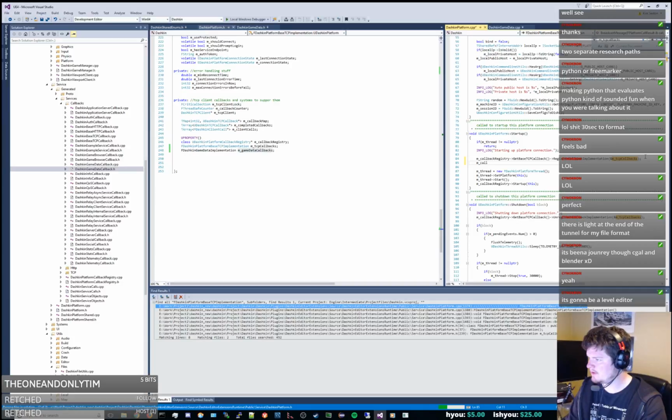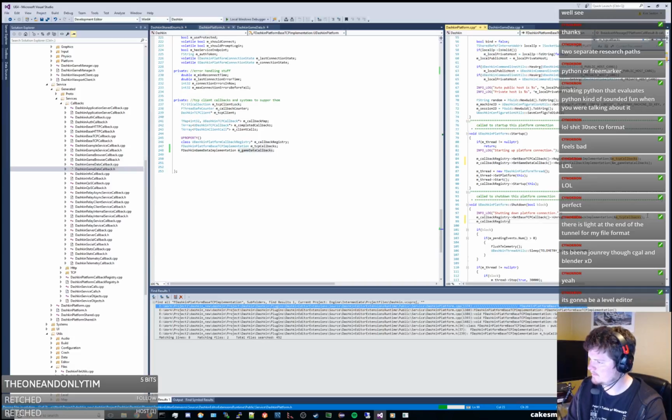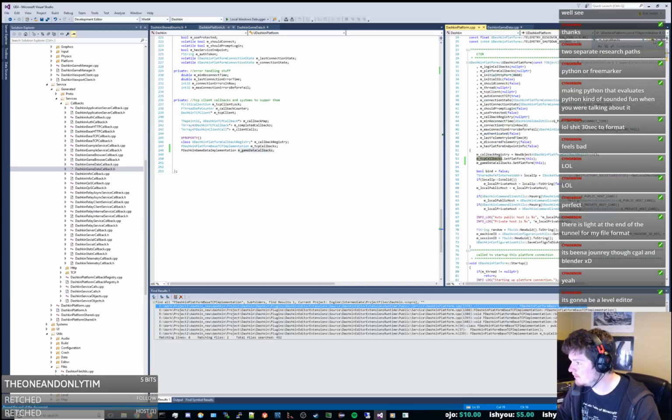So alright, so m callback registry, get game data callback, register callback implementation, address, game data callbacks, and so that should do that. Let's make sure there's no other references to these guys.